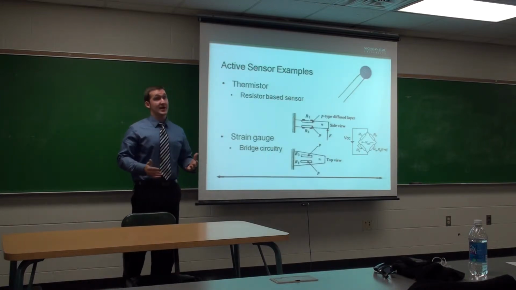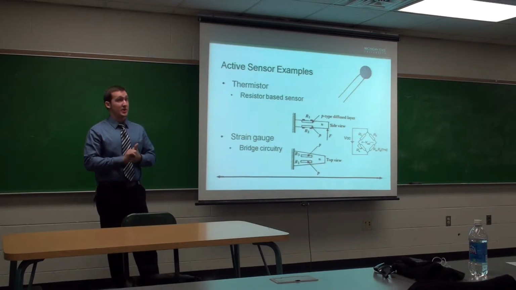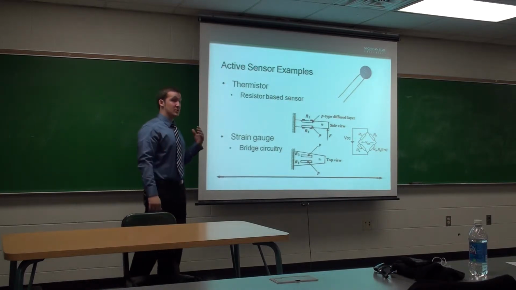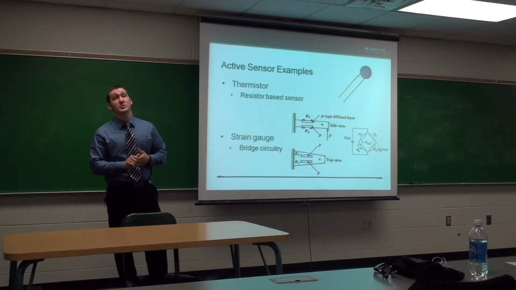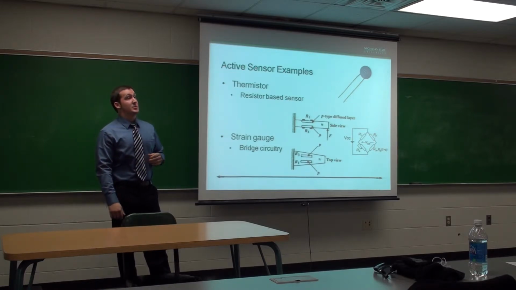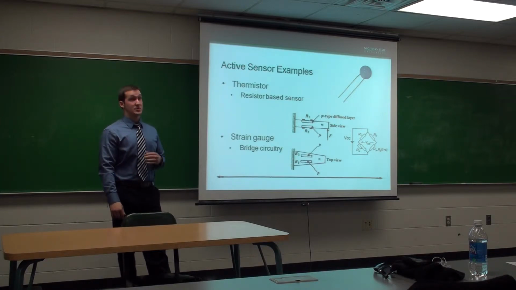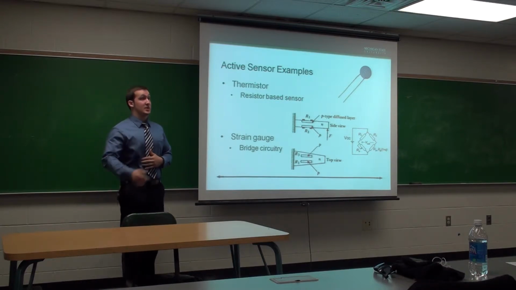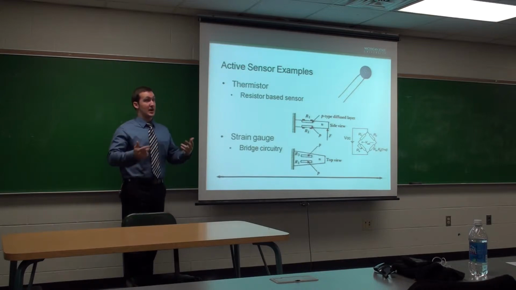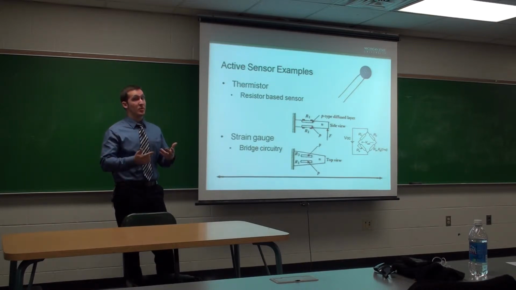There are many different kinds of active sensors available on the market. One I'd like to share with you is known as a thermistor, which I mentioned earlier. A thermistor is very similar to your standard resistor, except that due to its chemical makeup, the resistance across the thermistor changes drastically due to changes in temperature. Now, to determine the temperature in, say, a room, by calculating the resistance across the thermistor, again, means that you will require some form of external excitation to calculate this.